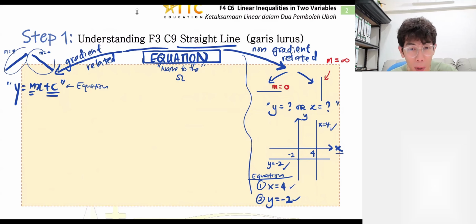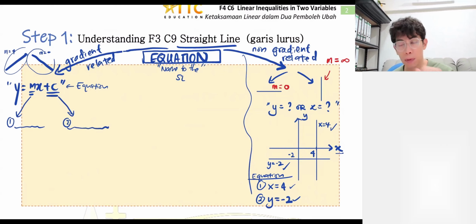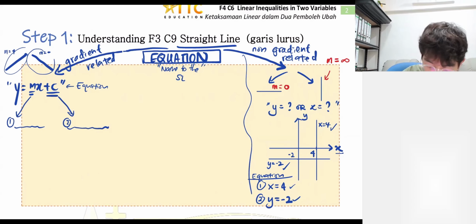Now, I'm going to ask everyone, you try answering me. Yes, we have an equation there. y equals mx plus c. So we have two things to fill in only. Number one, of course, it will be m. So what is m, everybody? There's a name to it. And then number two, what is c? Something very easy, right? So what is m? There's a name to it. We just mentioned it just now. Starts with g, right? So we name it as gradient.